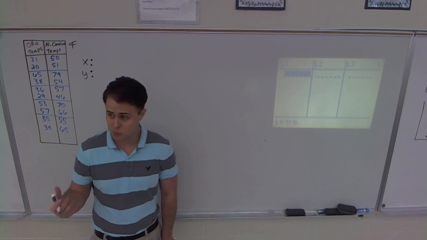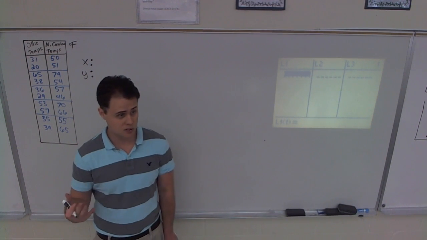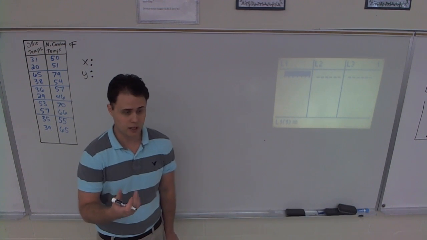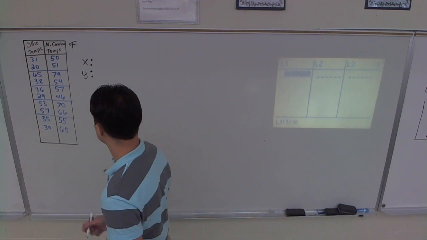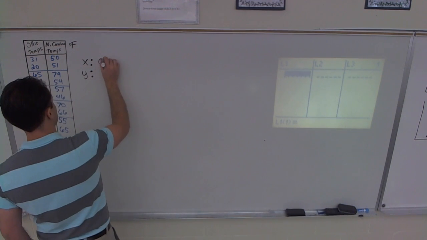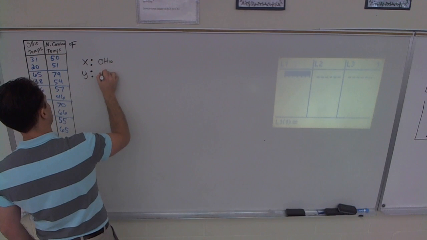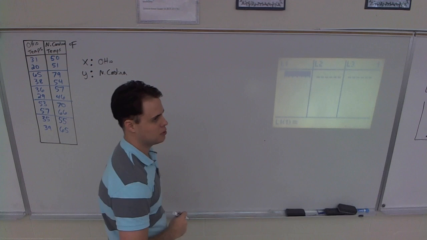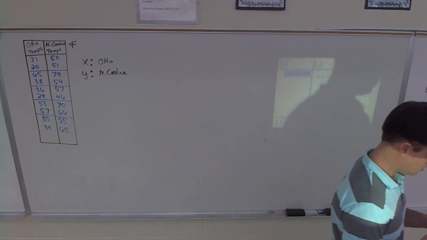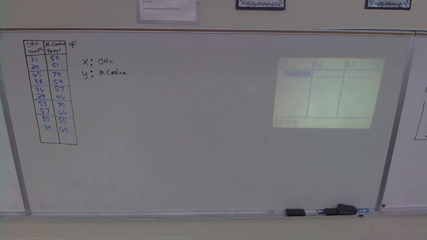So I always want to think what's explaining and what's being predicted. The y is the thing that's being predicted or dependent. The x is the thing that's doing that explaining. Does that make sense? The explanatory variable. So in this case, I don't know, I think we can pick it either way, so let's just do it as Ohio for X and North Carolina for Y. No particular reason on that. I don't know how to pick between those two. So let's enter that data in our calculator. 31, 20, 65. The only reason I split that into twos is just so your eyes could follow it better. No other reason.